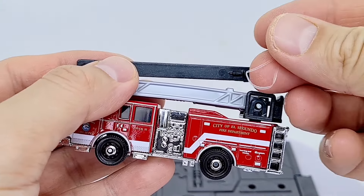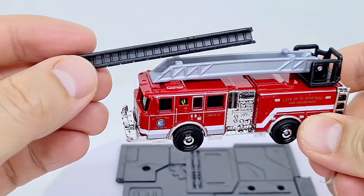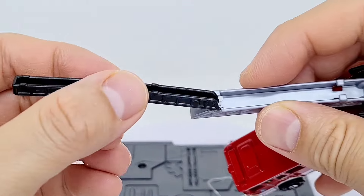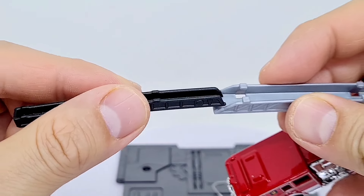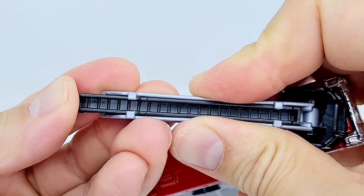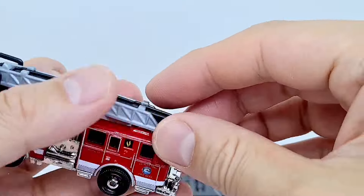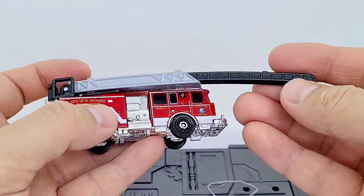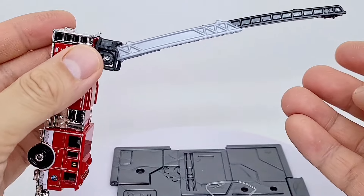Let's get this open. Inside it comes with a little plastic band that holds it all together, and there's a loose section for the ladder. Popping it in - not that side, this side - yeah, that's a lot smoother. With a bit of force it goes in, and then with a bit of force coming out the other end. It goes quite high actually - all the way up there. That's quite cool.